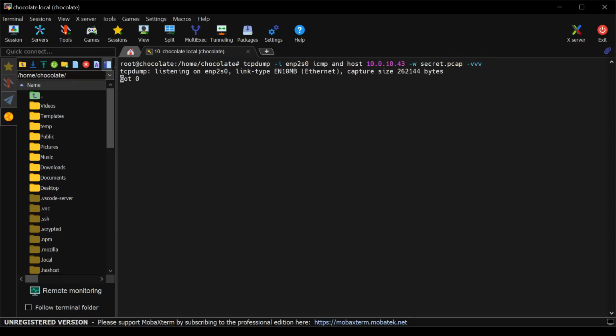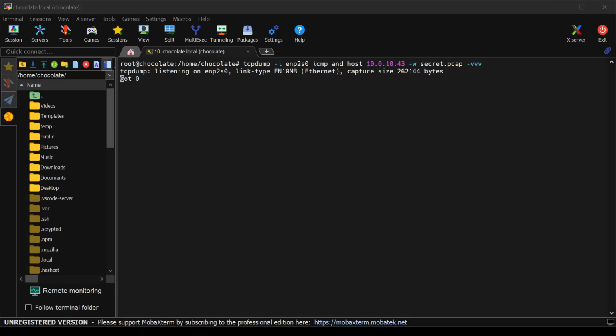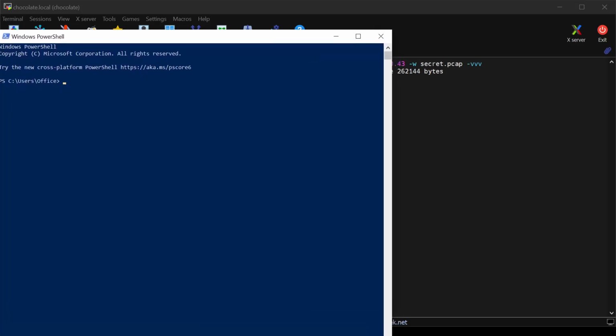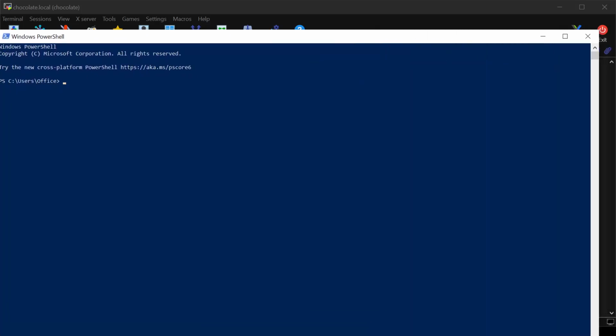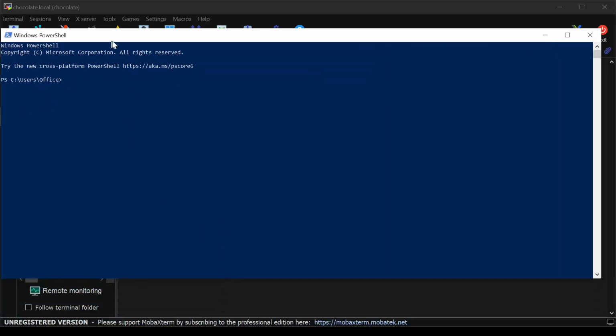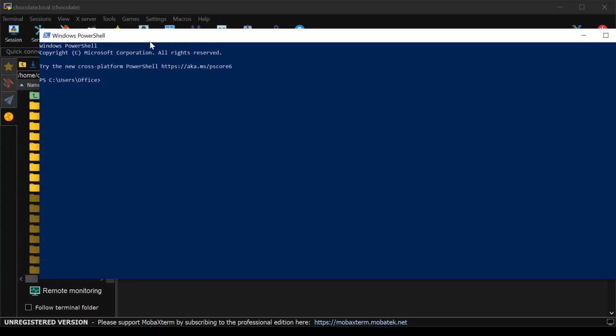So we got 0. That's good because we haven't done anything yet on our side. So the next thing I'm going to do is fire up PowerShell. And I'm going to just move this around, and I'm going to go to the folder where I have this script. So my machine, and again, this is the Windows machine I'm doing this on. The scripts, I think it's PPing, yeah.